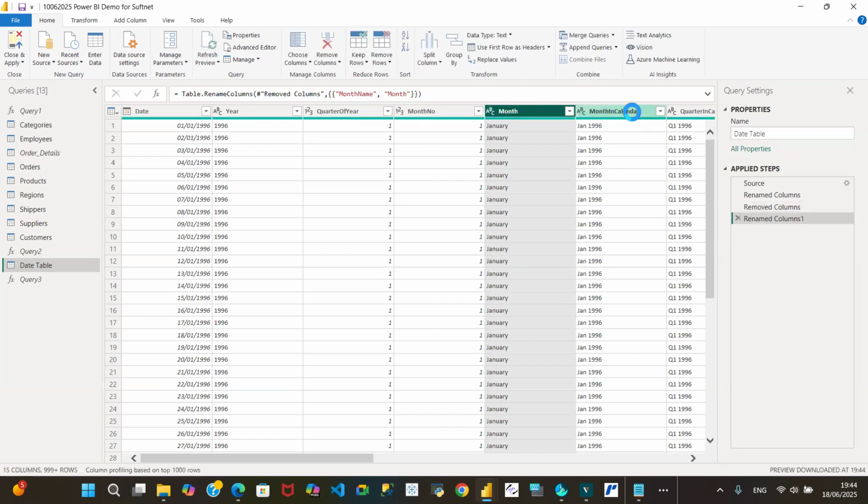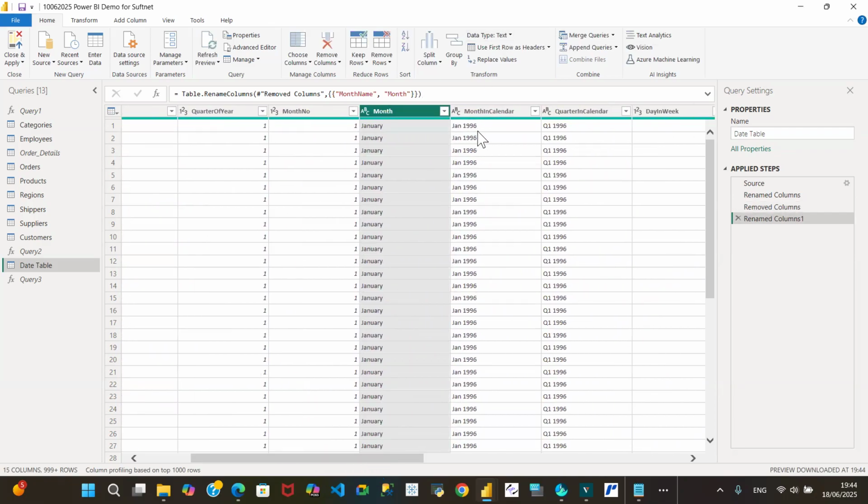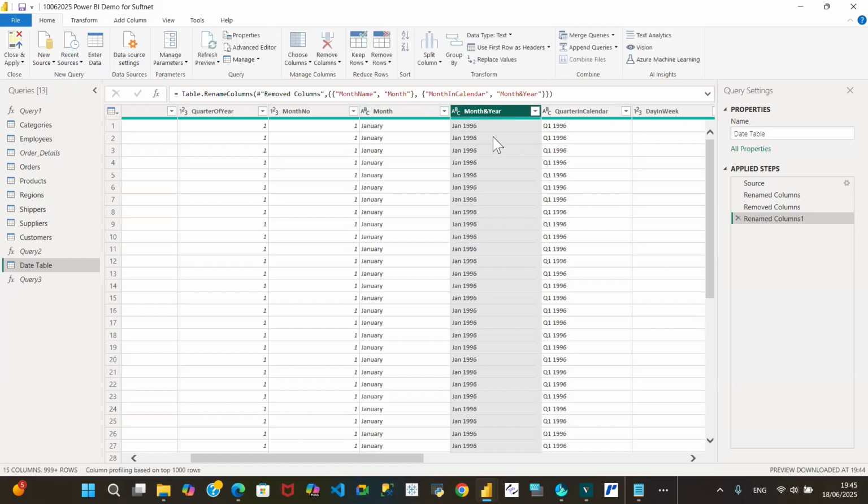Month in calendar, this month in calendar is looking at month and year to me. So it makes better sense to have it as month and year for me. It's given it those names because that's what was put in the code that we used. But now we are conforming the data to what we prefer.